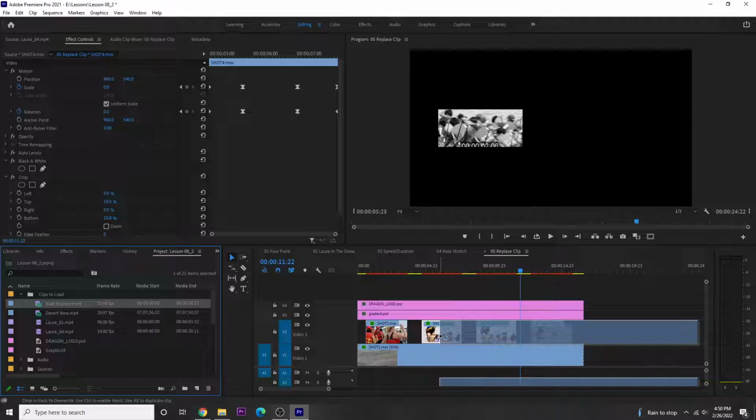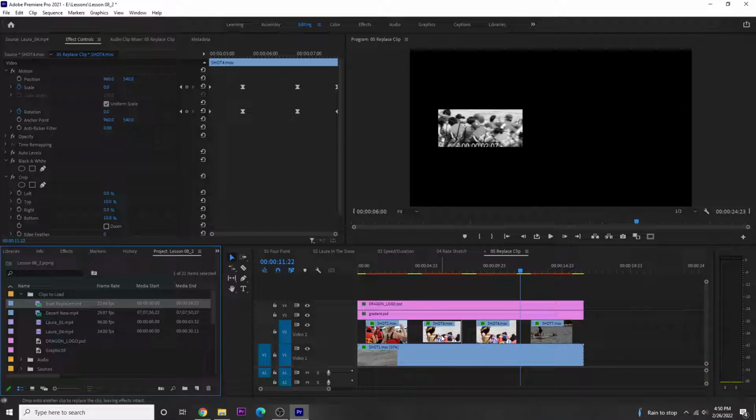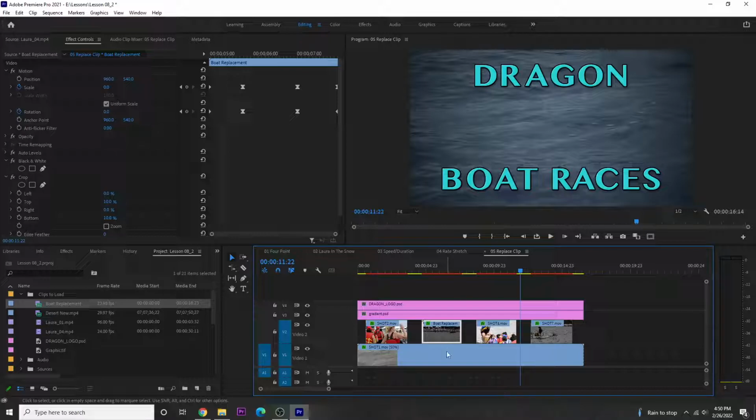So the next thing that you want to do is hold Option on your Mac or Alt on your keyboard while you're doing this. So when I hold that down, notice that big long see-through clip has gone away. Right now we're on top of this clip and this is where we want to be. So while I'm still holding Option or Alt, you let go with the left click on your mouse, and it now has put in that new clip here. It's taken on the animations that already existed, and it also trimmed the footage to the length of the clip that we're replacing.